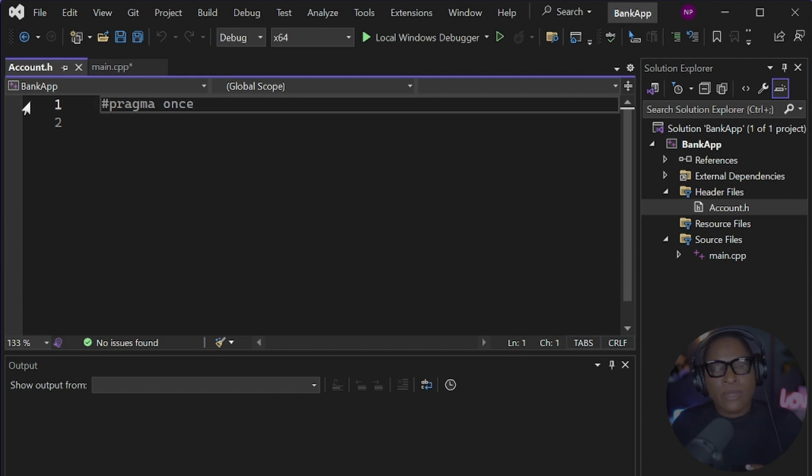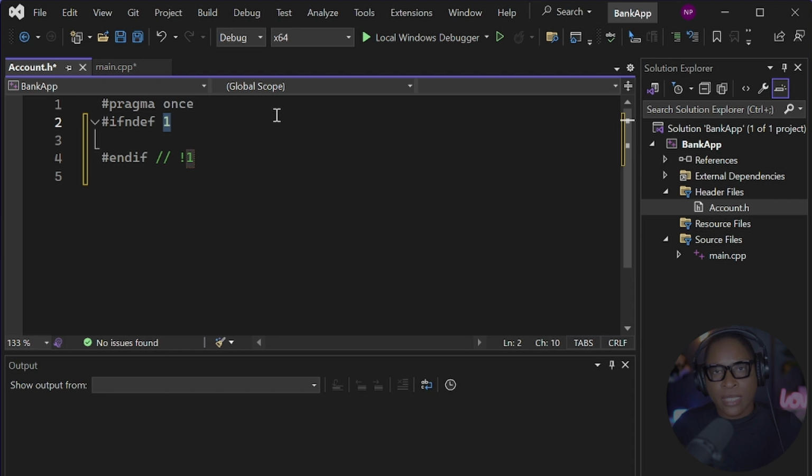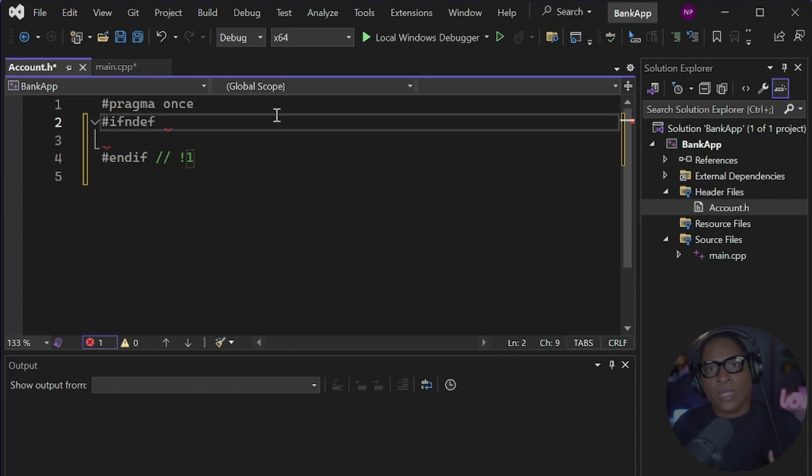In older programs, you may see #ifndef and #endif. Ifndef and endif is identical to pragma once, just that pragma once is a little bit more updated. If you decide to use it over pragma once, you have to give that block of code a name. So sometimes developers go with the same name as the header file.